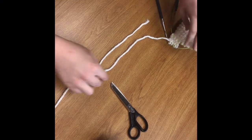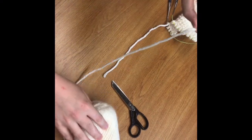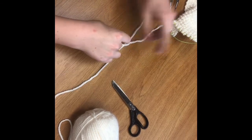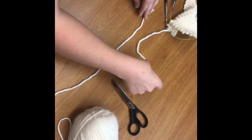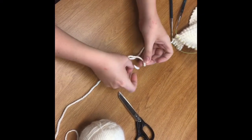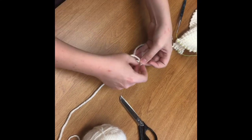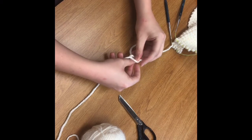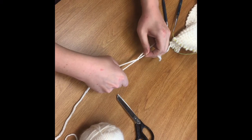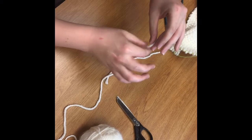As you can see I have the working yarn laid out straight and the yarn from my new skein across like this. I'm going to take the yarn that I've been working with, cross it over the yarn from the new skein, go under and back around. You see now I have a little bit of a loop there, and I'm then going to pull that tab through and pull it tight just like that.